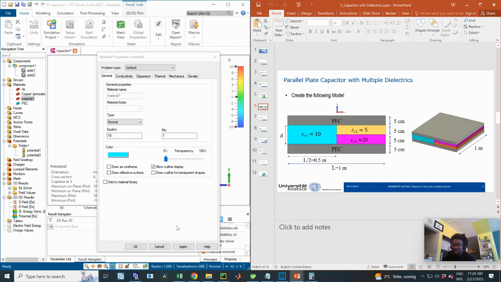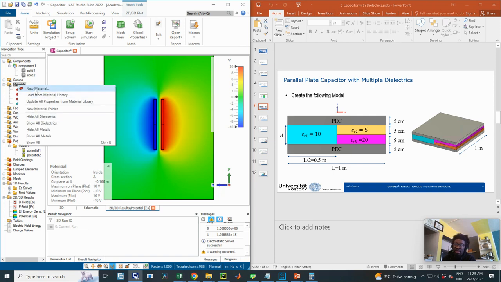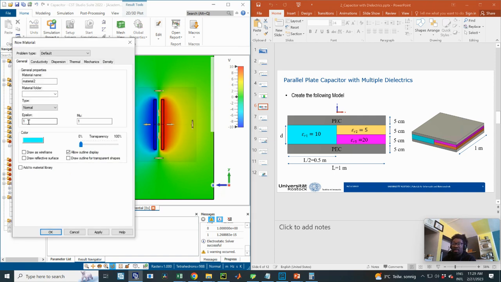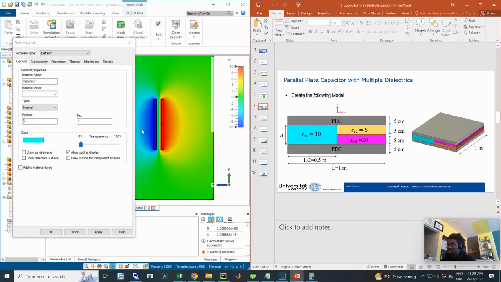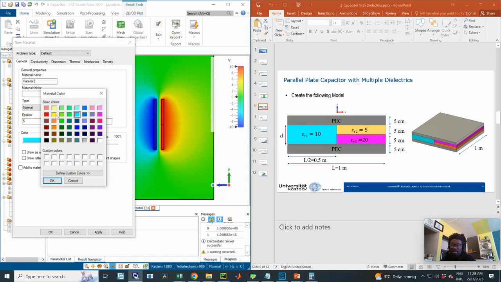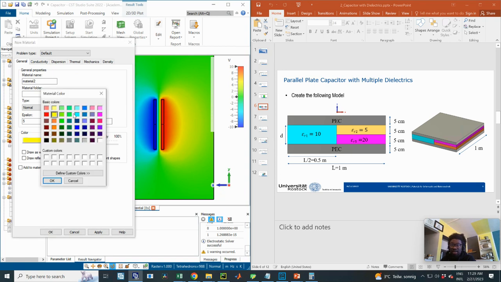It's already the color. Then I do the same thing: right click, new material, material 2 with epsilon of 5, just trying to match the tutorial here, and then I could change the color to, I think, some kind of yellow. Maybe it's a bit dark.